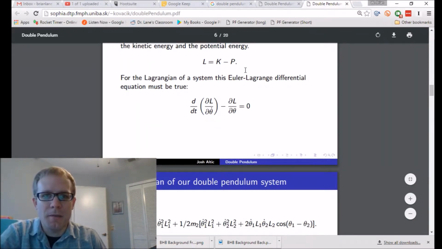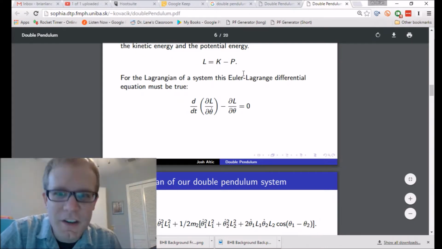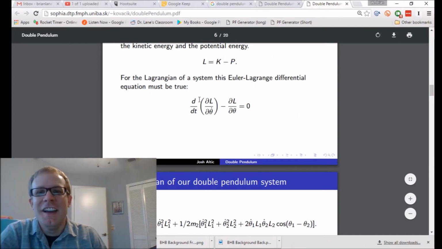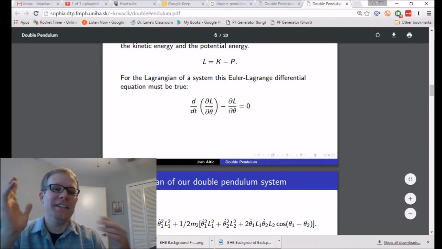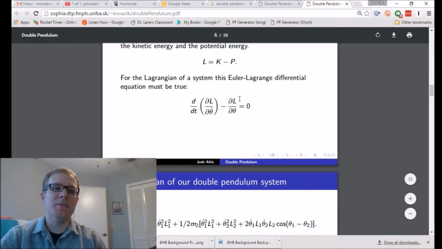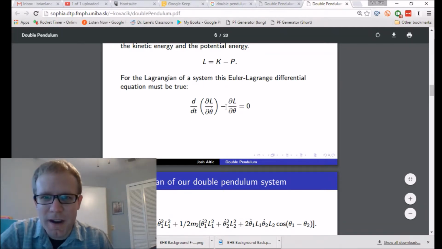This guy, I think, is from a math department, so he calls it the Euler-Lagrange equation. I think most physics textbooks just call it the Lagrange equation. But basically, you take a derivative of it with respect to each angle, and a derivative of it with respect to each angular velocity. So you're treating each angle and each angular velocity as if they were separate quantities. And then you take a derivative with respect to time on this one, and basically those two things need to be equal to each other. It's customary to write it as this thing minus the second thing equals 0.